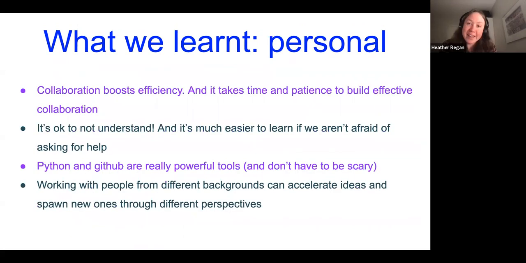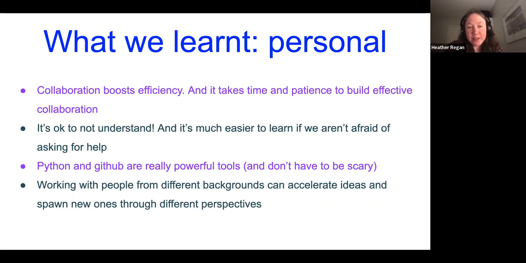And personally, we've learned a lot as well. Most notably, collaboration boosts efficiency, which is great, because if you have a weak skill, you can learn it better, but you can also delegate, and that's really great. Also, in terms of coding, there's a lot of really powerful tools that have been presented this week that are now a lot less scary. And the first step to not understanding something and trying to is to ask for help. And I think this has been a great space to be doing that this week.